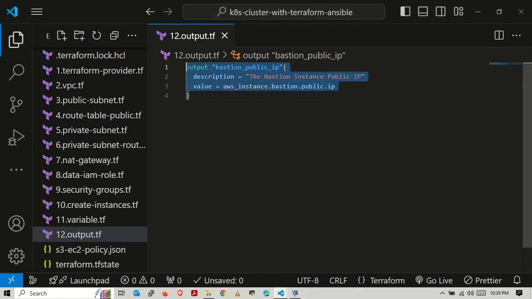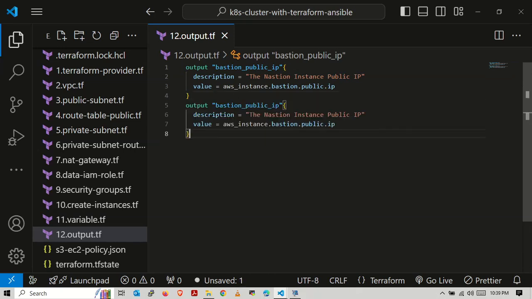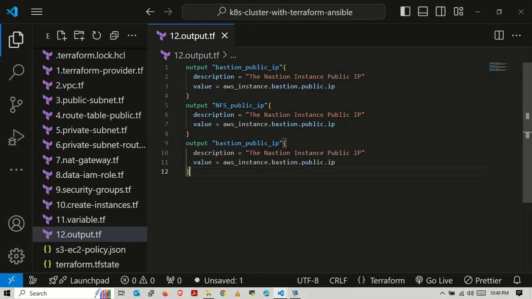NFS server also we want. We want it for the load balancer also.